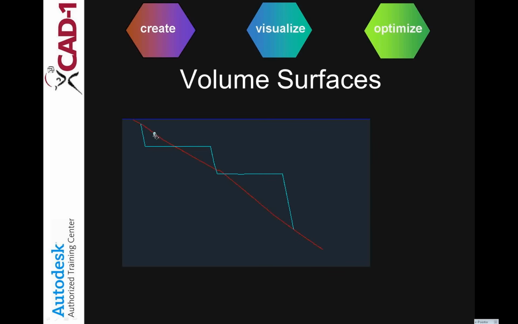If I'm in a cut situation and I'm cutting down to the design ground, let's say this is half a foot of cut here, the elevation of the volume surface would be a minus 0.5. So the volume surface is the distance from the base surface to the comparison surface. And that's the way the volume surface works. So if you understand that, some of these other things will just kind of make sense.